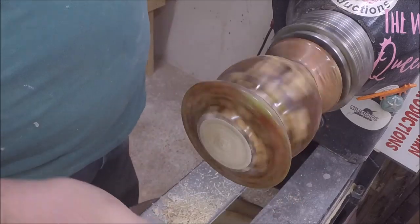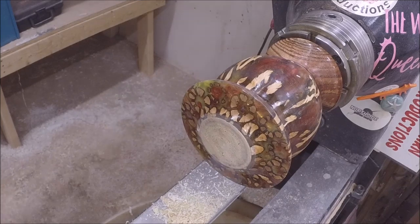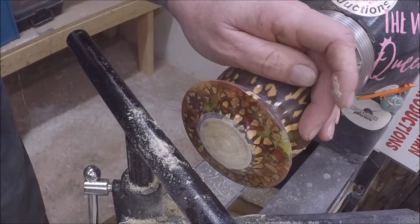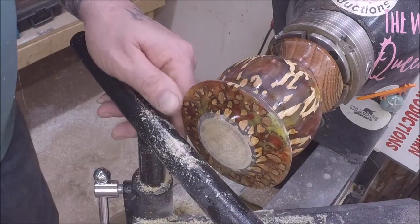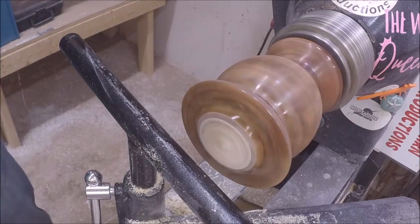Find a spot it was when you turned it. Alright, so let's... That caught right there. So at least it didn't break it. And I caught it with my foot, so we're good with that. Take your time, dummy. Take your time.